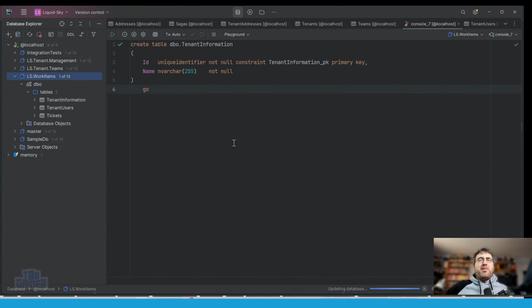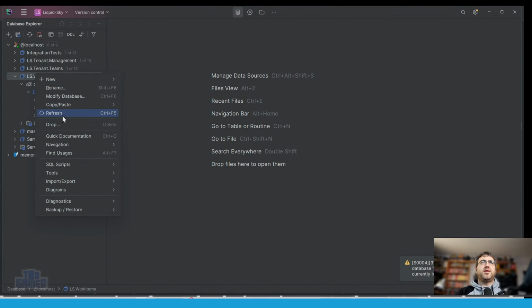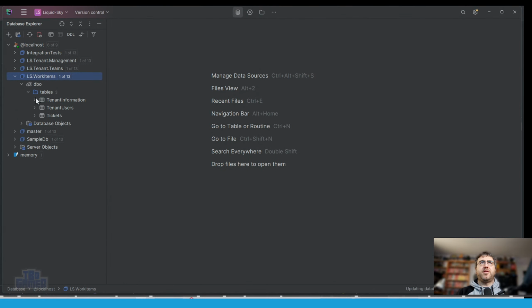I have to remember I have a camera right in front of me. Sitting back and slouching is not going to work the right way. It is currently in use. Close all tabs. Drop the database. Yes, thank you.